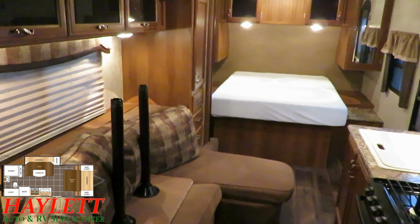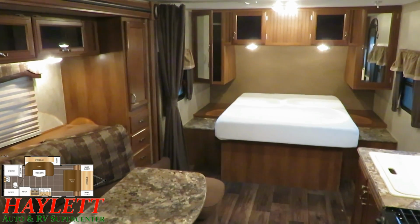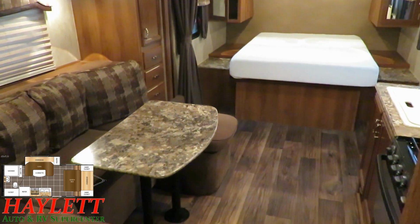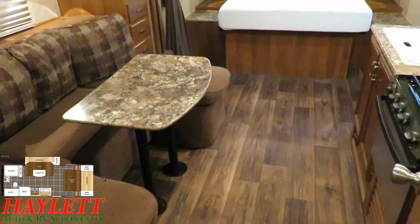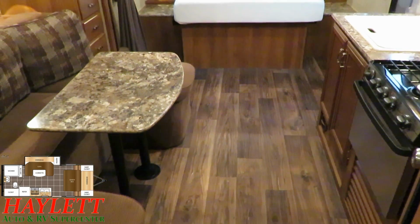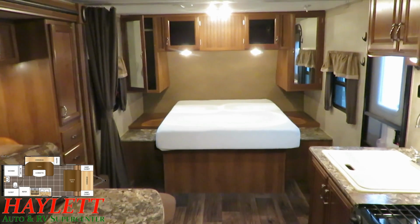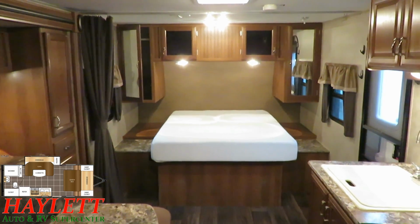Let's pop that slide open and get to see her in full-on camp mode. Now this one's a good example of used, not abused. This is very clean and very well maintained, which is something that I appreciate. I already mentioned the carpetless nature of the flooring, but it is good to zero back in on that. They use cabinet ducted heating methods on this. This is not intended to be some kind of Arctic camper. It's a spring, summer, fall camper. If what you're looking for is a sharp looking, lighter weight camper, just to camp whenever the sun's shining, you're going to be real happy with what you see here.